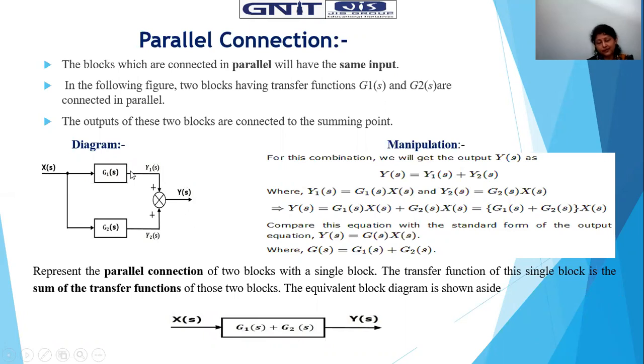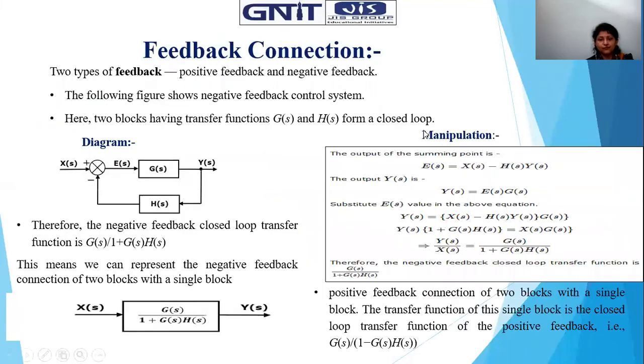Similarly, it may be reverse. Both will be coming from the control variable towards the set point. That will be considered as feedback as well as parallel connection. Okay. So moving towards the next one, that is the identification of the feedback. We have identified that this one is the feedback while it is coming back, that means from the control variable towards the set point, that is called the feedback.